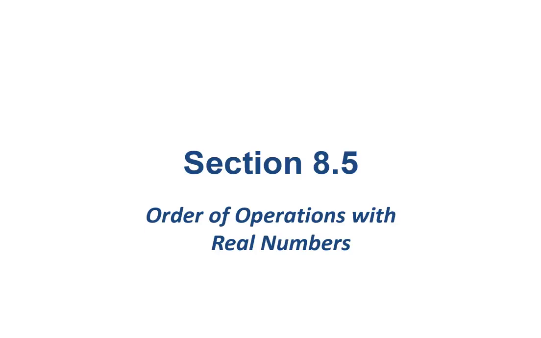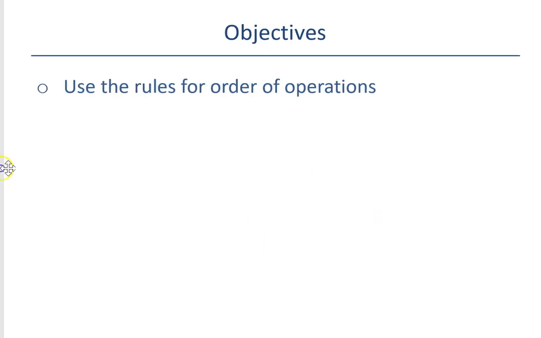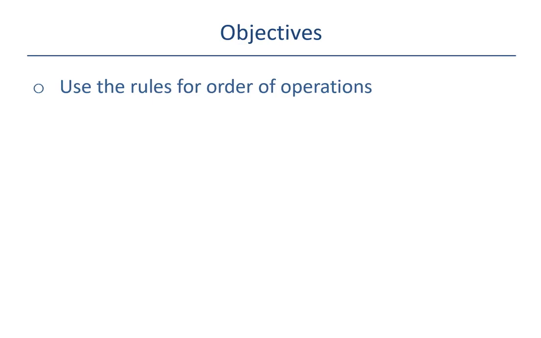Alright, section 8.5, order of operations with real numbers. Okay, let's get into the operations of this and what is it going to be. We are going to be using, let me scoot this over just a little bit, the rules of order of operations. Okay, and what are they?